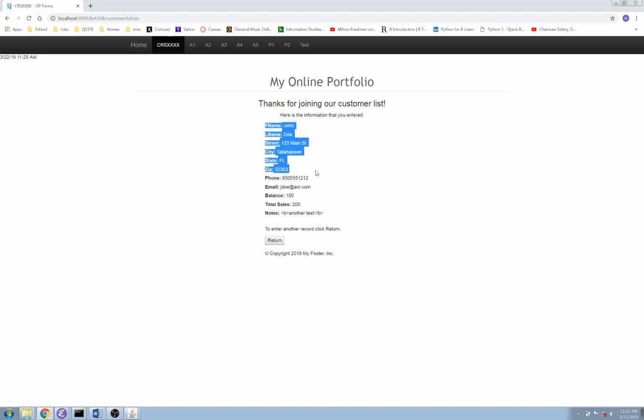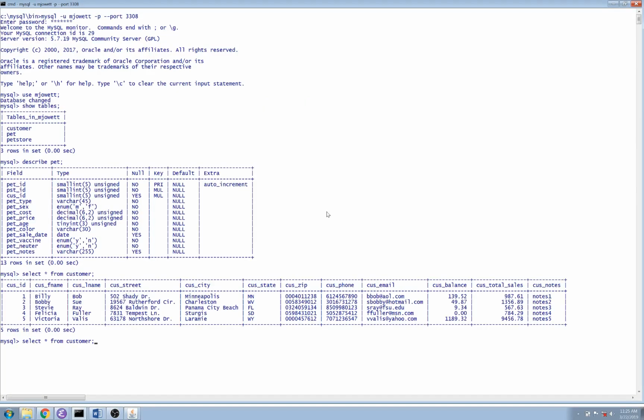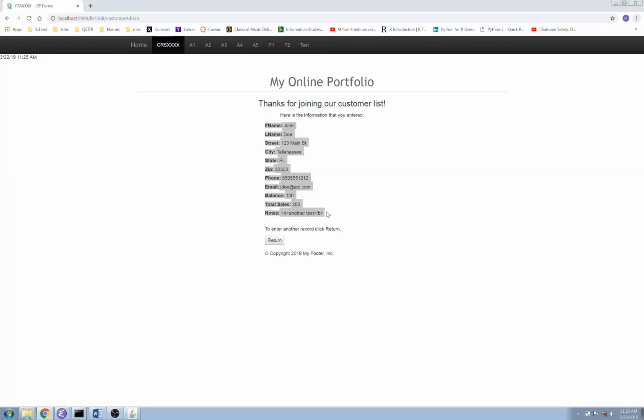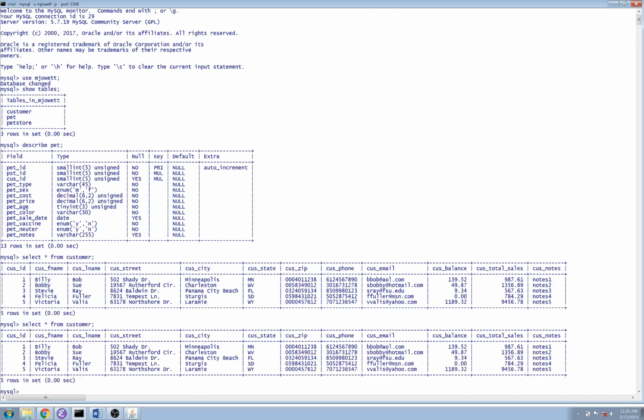Did we add a John Doe record? The only way to make sure that you're actually interacting with the data store, whether you or an end user or customer, whoever has access to the web application, is to go into the data store and find out if something has been modified. So I'm going to do a select all again after I tried to insert a record. When I do select all, you'll notice that there's still 5 here. There's still 5 records. Why is that?